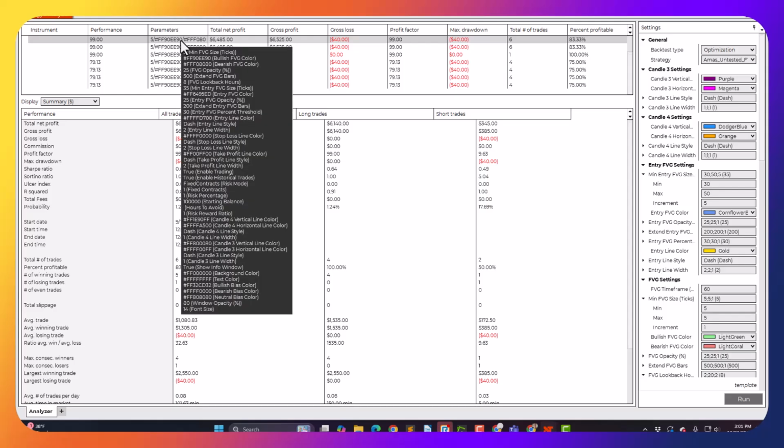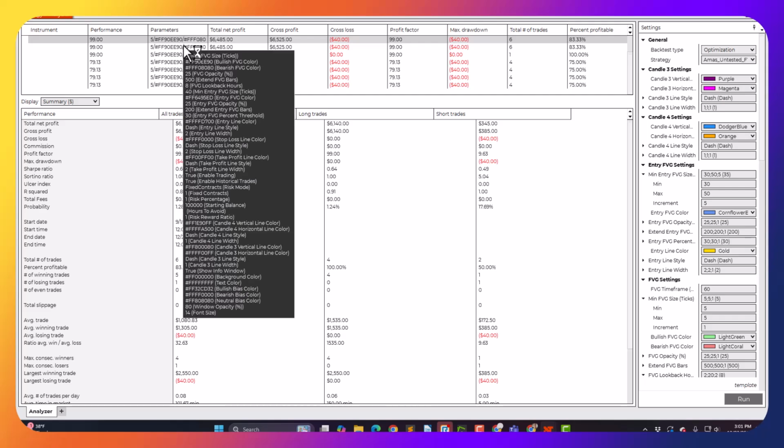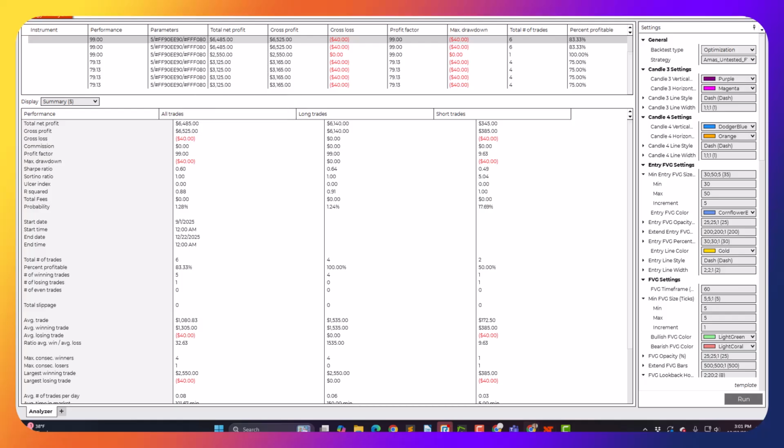So basically we're just looking for the look back hours. So it's a 35 tick size of an entry FVG. And where are our look back hours? Okay, look back hours 8. So remembering it for 8 hours. And what is this one that gave us the same result? Also 8 hours. All right, so I think we have our settings, 8-hour look back.